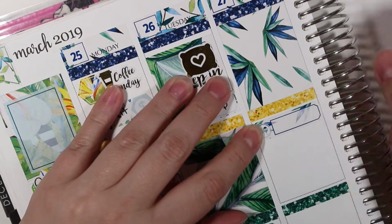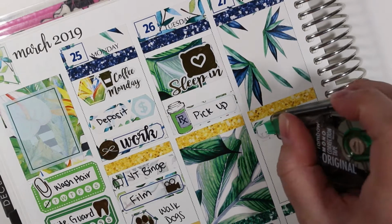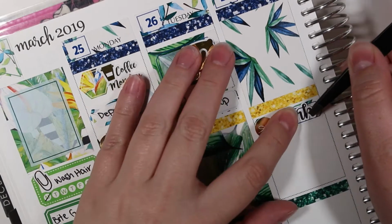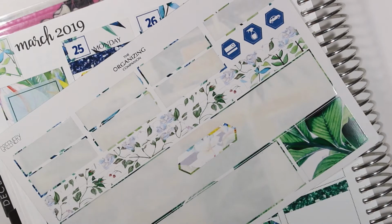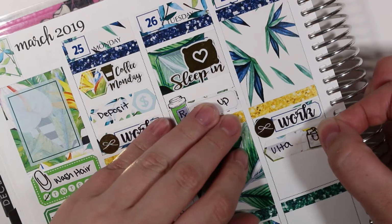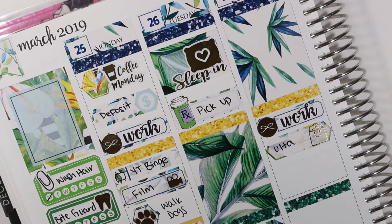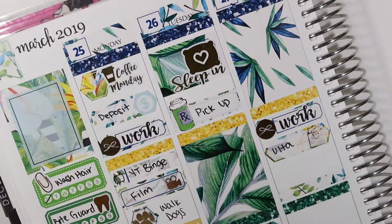On Wednesday, the first thing I needed to mark was work, so I did that just like I did on Monday, but I ended up whiting out the utensils part of the little thing that I had just because I didn't want it to show through the ChristinaPlans Co sticker, just because those are printed on clear sticker paper. Then after work, I went shopping at Ulta, and that shopping bag sticker is also from ChristinaPlans Co. I really love that label with it's not really whited out in the center, it's just sort of a little bit less opaque than the rest of the kit. Anyway, I really like how she did her labels.